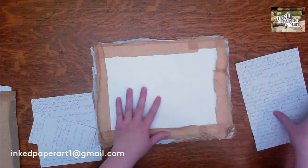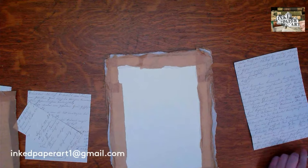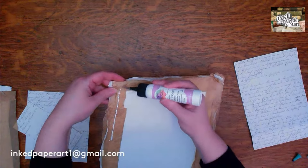I'm going to go ahead and put glue on, and I'm going to keep using the art glitter glue. You're going to make it later. That's awesome, Vanessa. So we're going to cover the whole panel. I'm just going to start by putting glue around the edge and see how I'm holding it with my finger to find where the edge is. That's really all that you need to do.